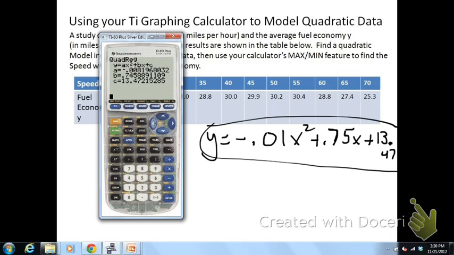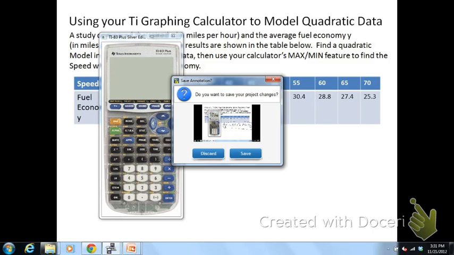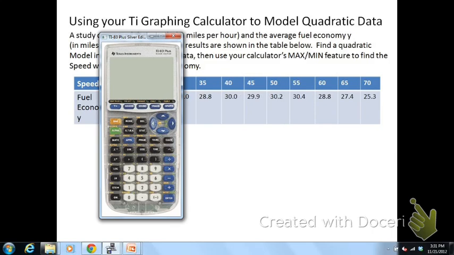Now what I'm going to do is use that and plug it back into my calculator to help us solve the second part, which is, what's going to be the optimal speed to maximize fuel economy. Now when I go back, I'm going to lose that. Hopefully you wrote down that equation. I am going to go back to my calculator and hit y equals, and I'm going to type in the quadratic function.